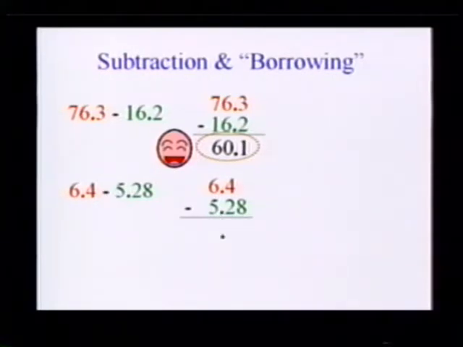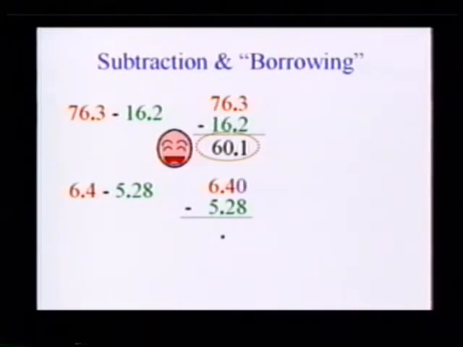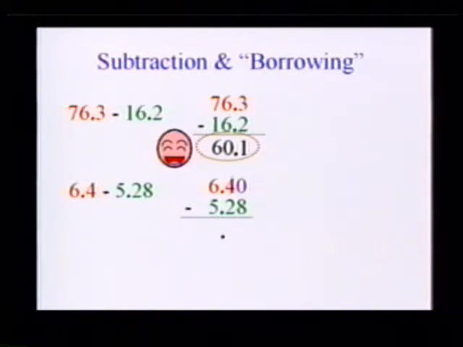Now, what are we going to subtract 8 from, one might ask? That's okay. Put in your 0. Okay, we still can't do 0 minus 8. Remember what we have to do in this case? You're going to have to borrow. Okay, let's borrow at least 1 from the 4, just 1.